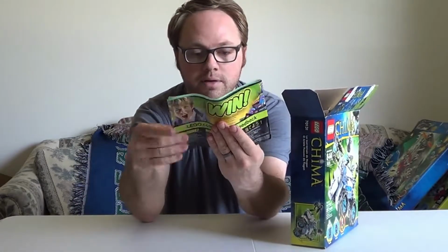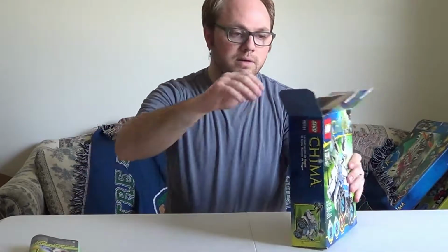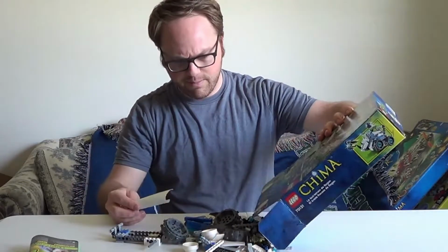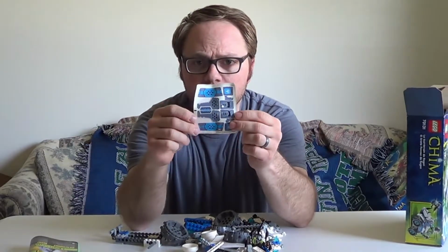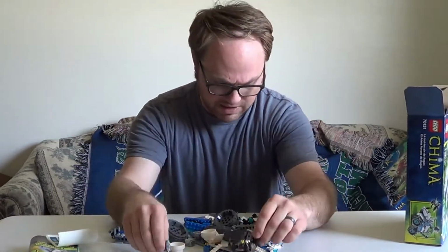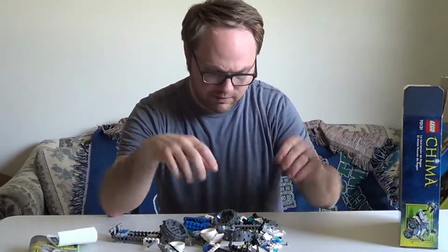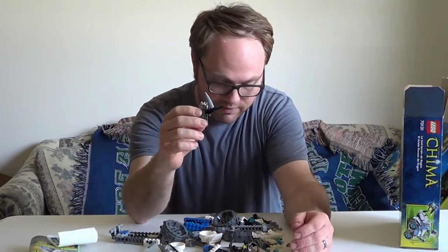We have an instruction manual. I think this is the only one that it comes with. Right off the bat, I'm seeing a sticker sheet here that has not been used at all. So that's nice. That maybe makes me think that it is complete. I see two minifigs. This set has three minifigs in it. So let's see if we can... There's the third minifig. So we've got all three minifigs. I don't know about accessories, but we at least have all three minifigs.